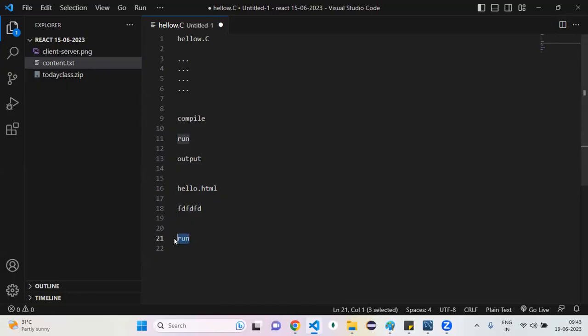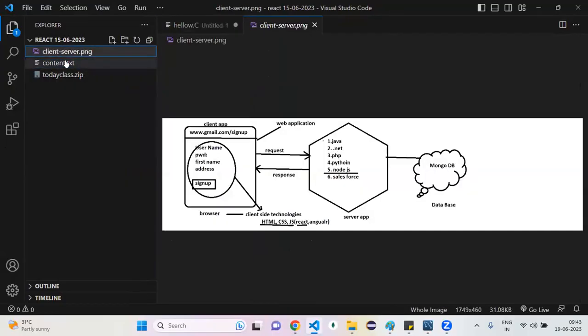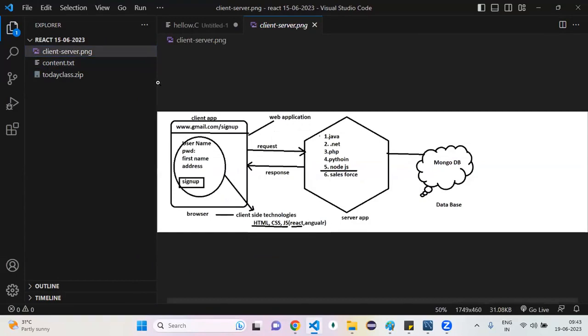So can we create one simple HTML file? Can we see the output inside the browser by running that HTML? Okay, let's do it. Now see, here in Visual Studio Code, as I said, 3 columns, 3 sections are there, right? In my second section, the first section icons we'll see later. In my second section, come here. I want to create one file.